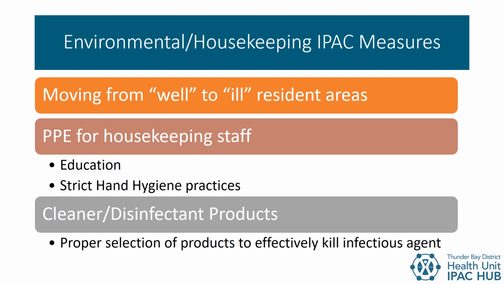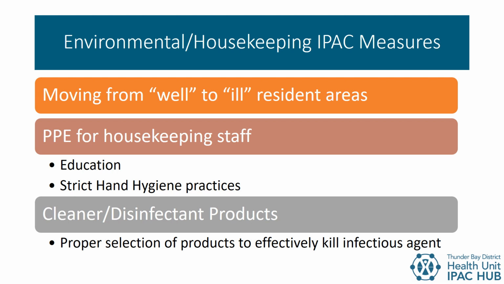For cleaner and disinfectant products, you need to have the proper selection of products to effectively kill or deactivate the infectious agents, and also ensure the proper process is being used for those selected products. Product knowledge is something that all facilities should be aware of after COVID due to the increased education provided around this. Always read the fine print. Ensure you have the right product.